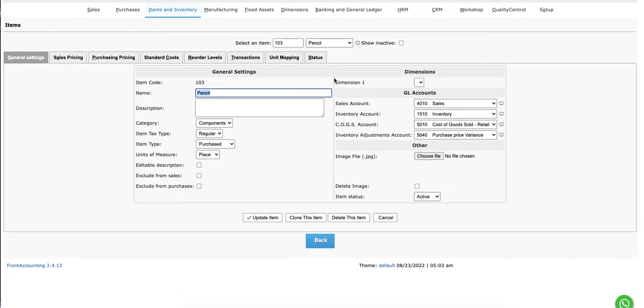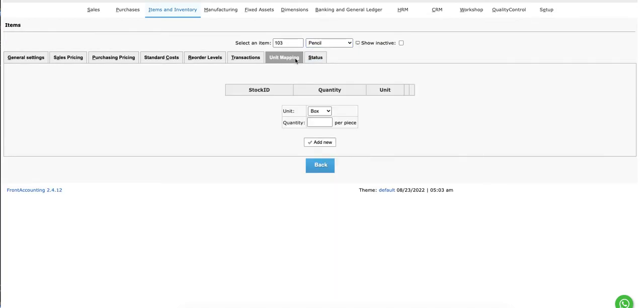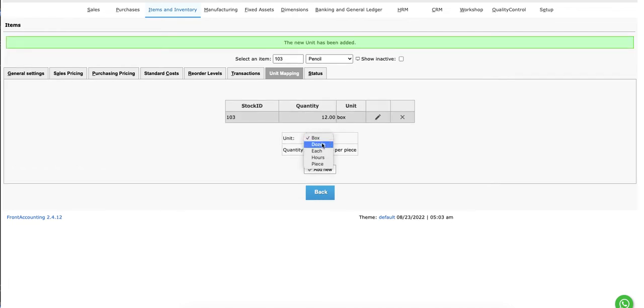I'm selecting that item and going to the unit mapping now. Based on this primary unit piece, we have to enter the number of pieces existing in a box. So we will have 12 pieces in a box. And for dozen, we will have 10 boxes in a dozen.